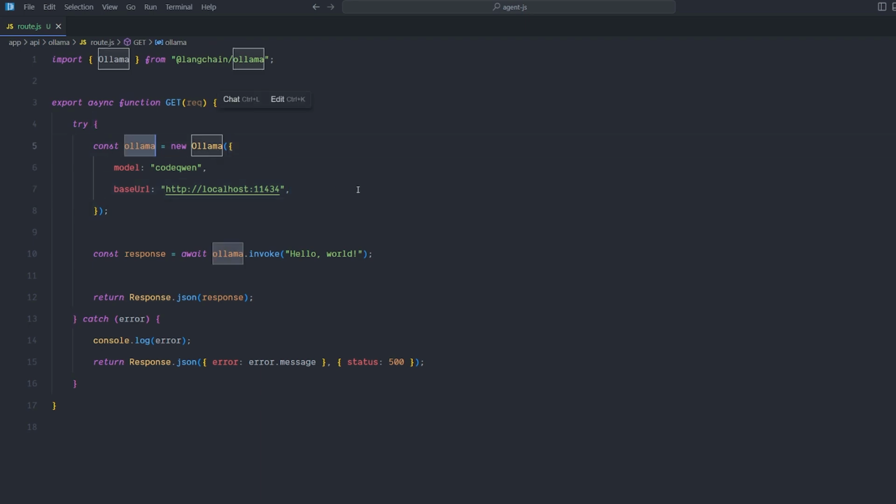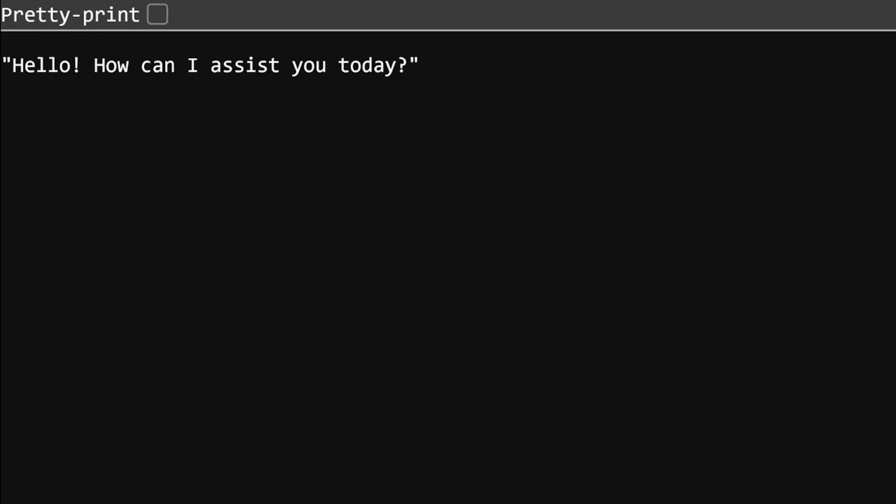And we give it the name of the model that I wanted to use, which is CodeLlama. And we use this Ollama as any function in LangChain by invoking it, and I say here hello world. Let's see it in action and see if it works or not. Inside the Ollama API endpoint, I see hello, how can I assist you today. So it's working and it gives us an answer. So this is basically how you can run Ollama. It's very simple. Instead of using the generative AI from Google, you can switch it out with the function that we just created from Ollama and it will work correctly.